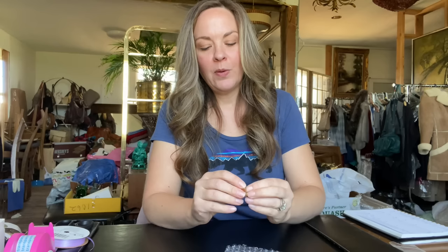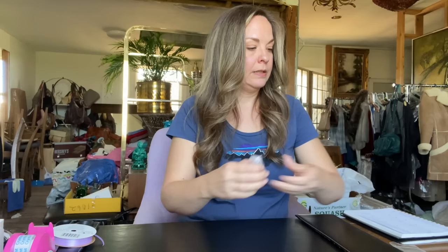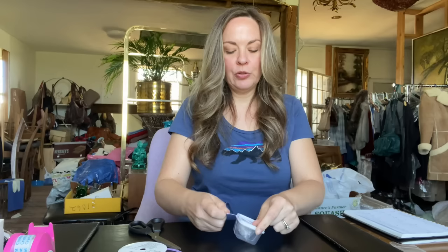Another brooch sale this week — I've had quite a few and had been talking about how brooches don't sell well. I do find they sell better closer to the holidays because I think people give them as gifts. The next one is this cute little bee or wasp pin — it's so tiny and delicate, that's why I picked it up. It sold for $22, which I think is pretty great for a teeny tiny little brooch. I only paid a dollar, so after Posh fees and cost of goods that made my profit $16.60. Brooches are a nice little bread and butter item, but they typically don't sell quickly.